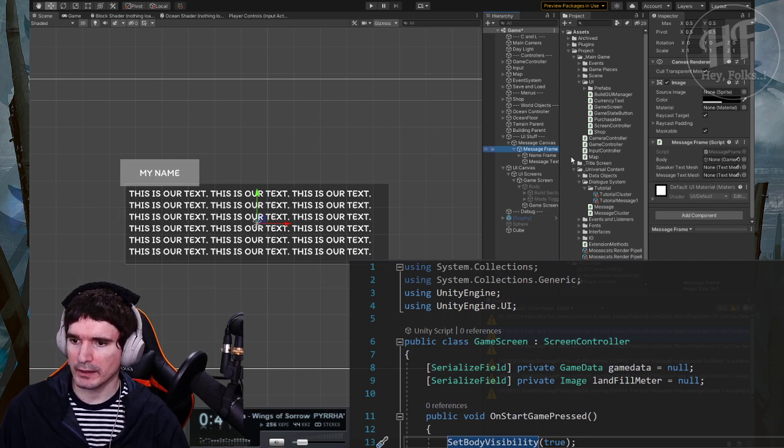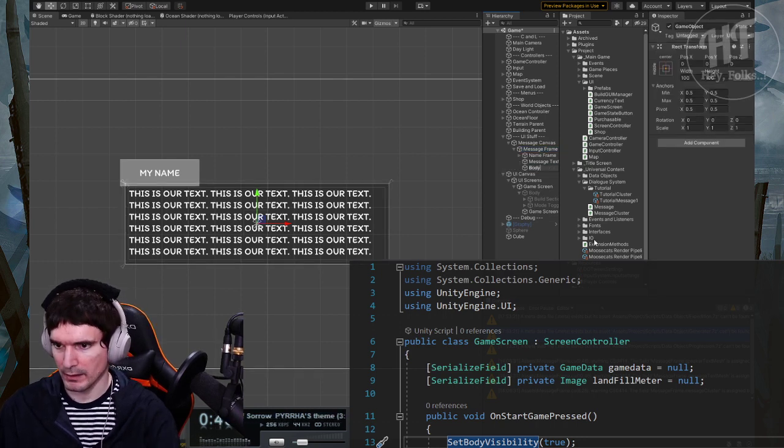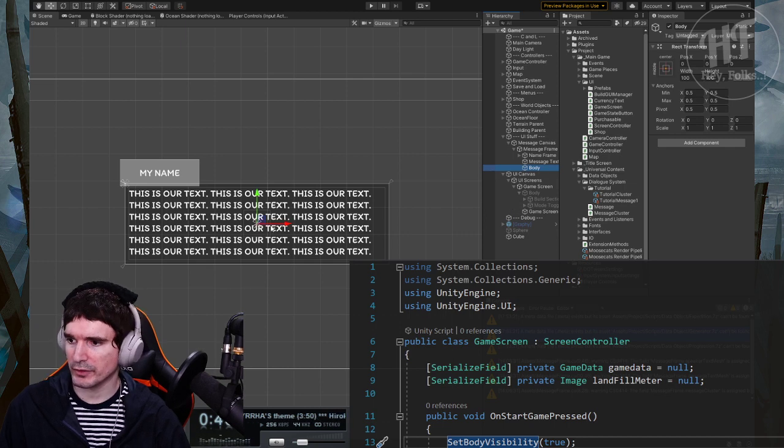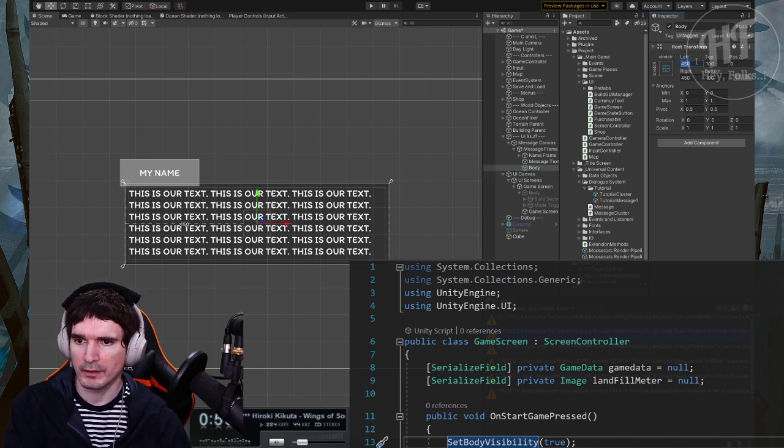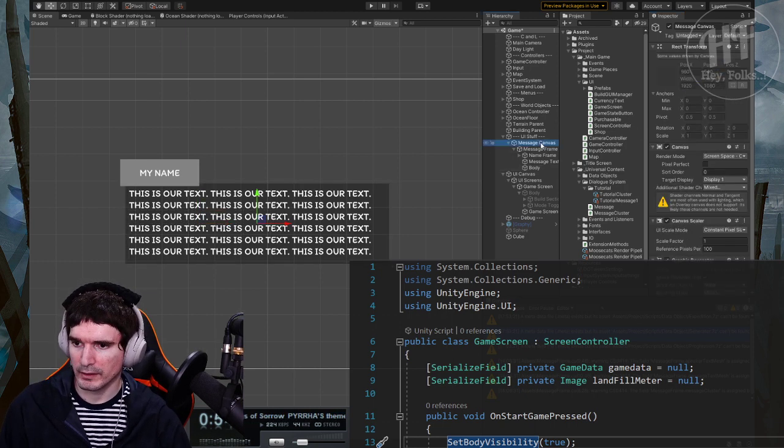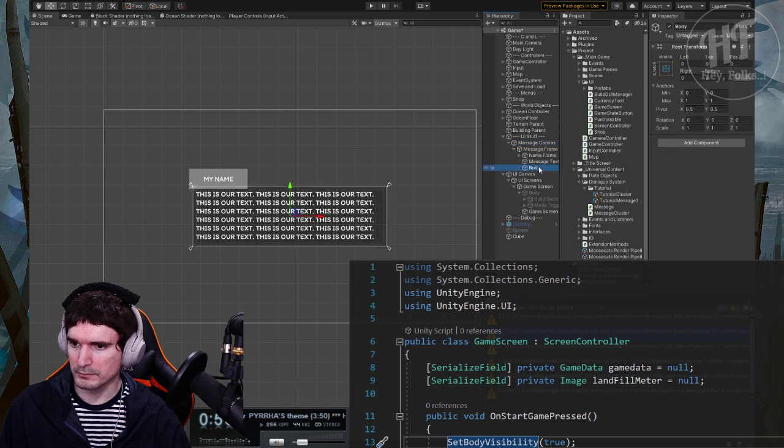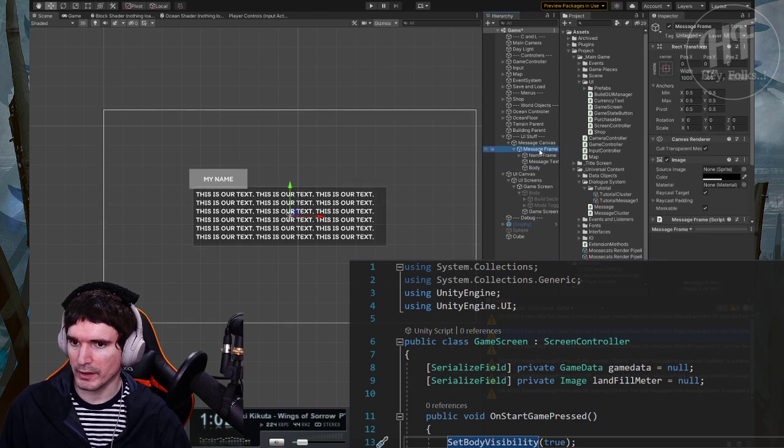Okay, so we need to actually create a body, which is just a transform that is centered. We want to have it fill the full scale of the canvas itself, or the full frame of this.